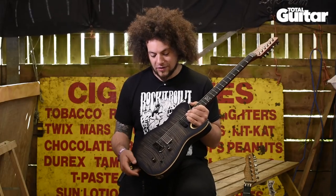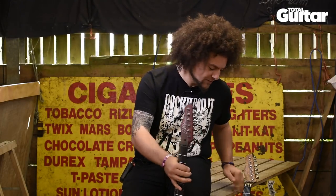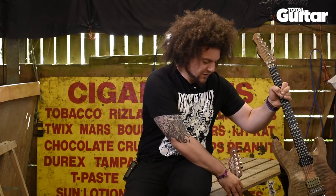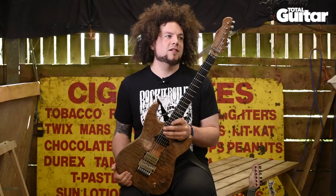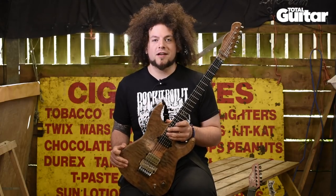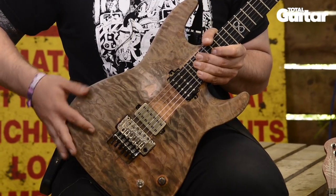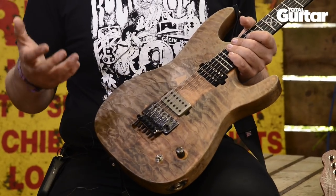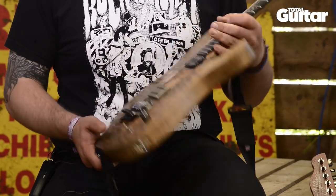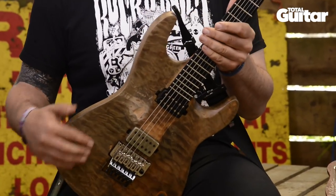So this is the new guitar — I'm incredibly proud of it and I really love the way it sounds. If I show you my old one: this guitar goes on every tour that I do because it's a very comfortable guitar to play. I've played it longer than any of the others — it's even got mud on it, which is definitely important when you play at a festival. This is a quilt maple veneer, Alder body, and it's heavily inspired by a Nuno Betancourt Washburn N4, because he's like one of my biggest guitar heroes.